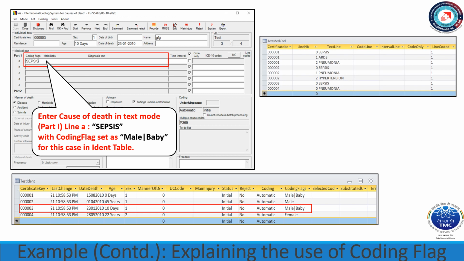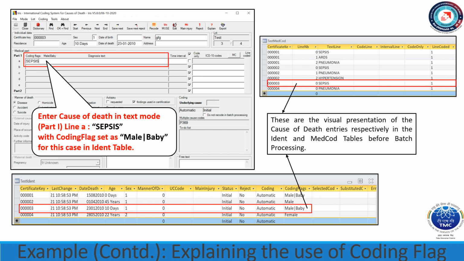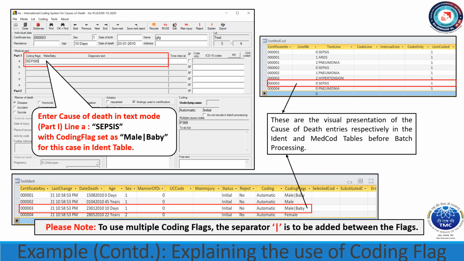Whereas the medcode table stores the medical conditions for that case, as you can see here in the visual representations. Also, please note that to use multiple coding flags, one has to use the vertical bar as a separator, which is to be added between the flags, as shown here.